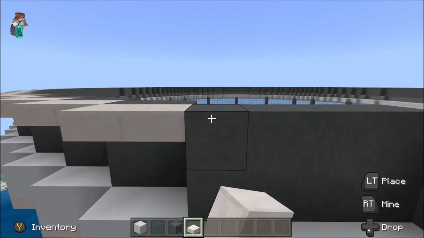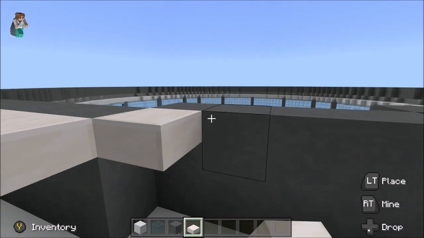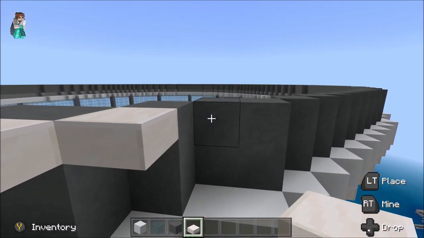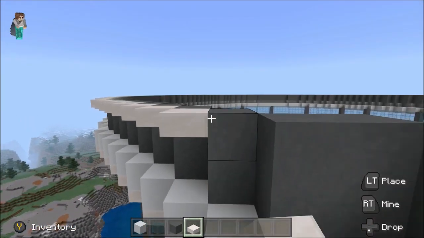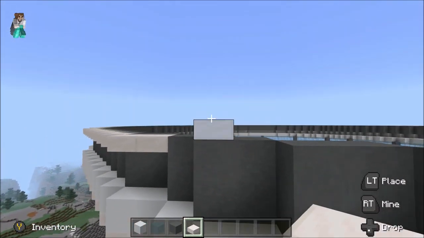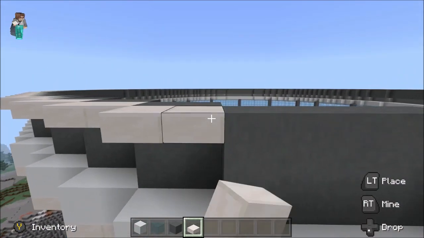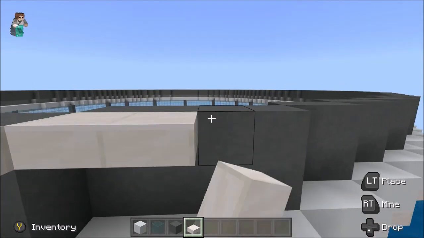To be honest, this won't take very long, so I might just keep this in the video. But just as long as you keep going round, and you can skip forward a minute or two if you want. You just place it on diagonals like this, and the second block up. Easy enough to remember, because quite a lot of this is very repetitive.